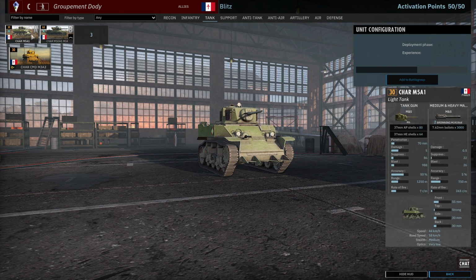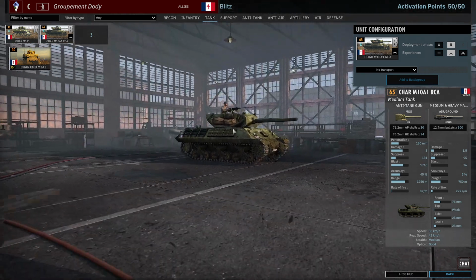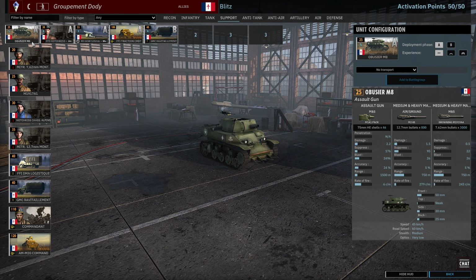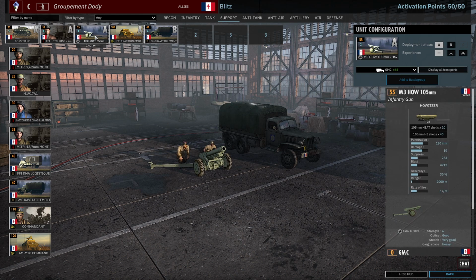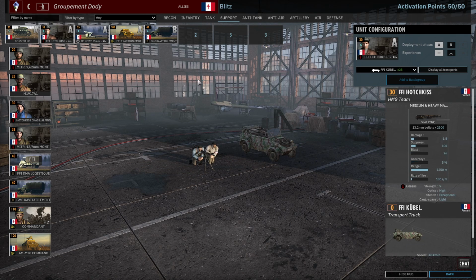Tank tab, some Stuarts and the M10A1. Port tab, this is quite nice. HD damage, cheap. He goes for the commander. The howitzer is amazing. I think it's been nerfed recently a little bit, but it's still amazing. And then a Hotchkiss, unvetted interestingly.